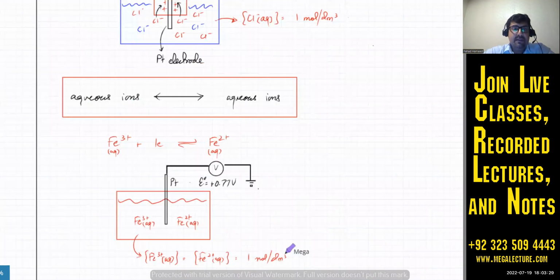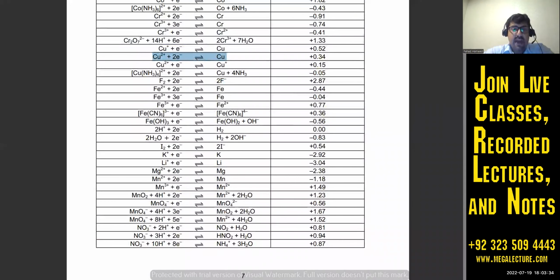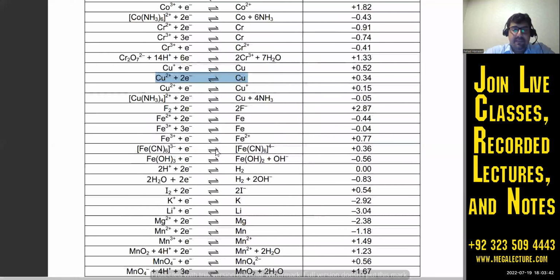Aqueous ions. So here you'll have all sorts of electrodes in the data booklet, and they'll fit one of the descriptions, right? For example, this one over here, Fe3 plus ions in equilibrium with Fe. That's a metal electrode, Fe electrode, and the solution will have Fe3 plus ions. If you have this one, fluorine in equilibrium with F minus, the F minus will be part of the solution. The F2 will be a gas present in a gas jar, and there's going to be a platinum electrode, so it's a gas aqueous ion electrode.